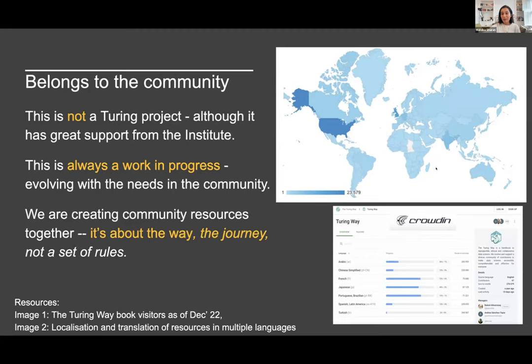And we have some really fantastic people in our community who have been translating the book, and not just translating text to text. It's really about contextualizing, internationalizing, and also building cultural awareness among us by making sure that we're not just advancing the English hegemony, but also thinking about what it means for users who are not originally involved in the development of a technology. They use Crowdin for localizing all the translation materials. Some languages that they are working on currently are Arabic, Turkish, Portuguese, Spanish, and French. And you can definitely come and join us, not just to translate the Turing Way. There are many communities who are doing translation work, so also come and work with us.